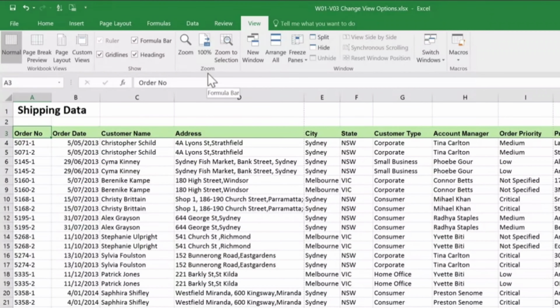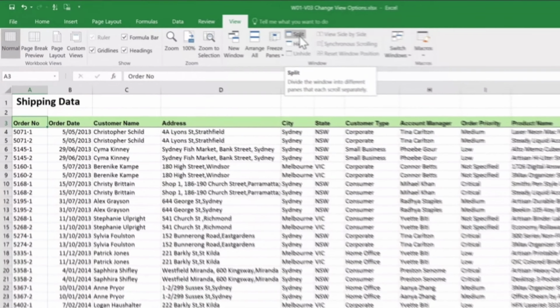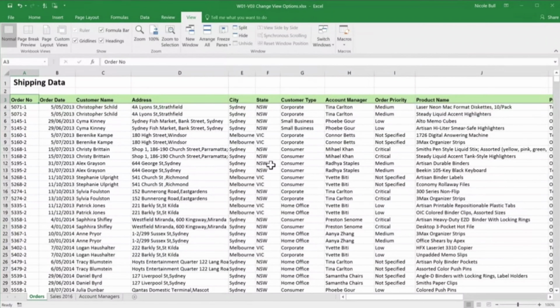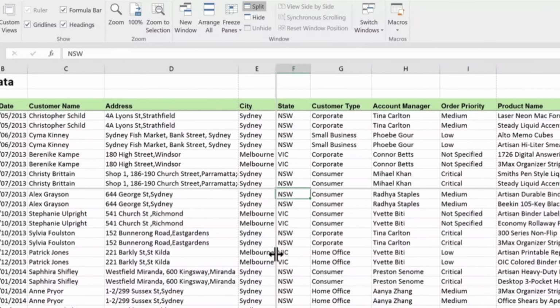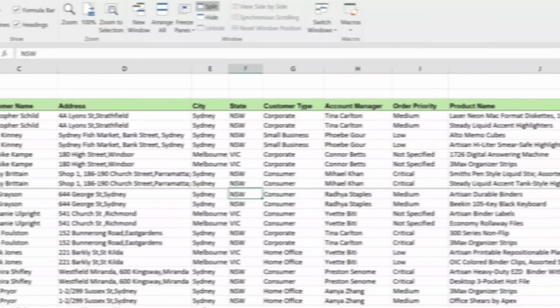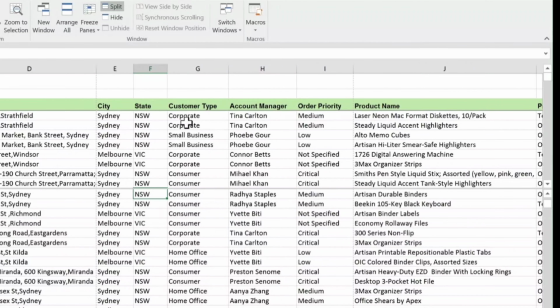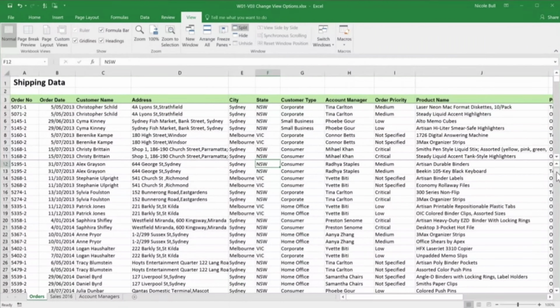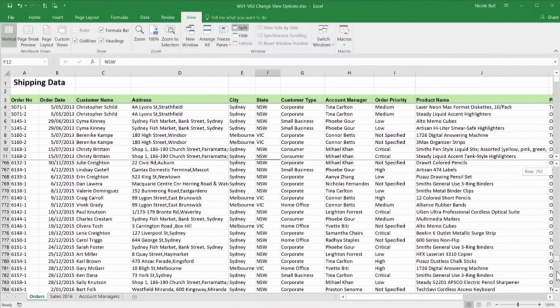One tool which can be quite useful is the split. This allows us to split our screen so we can view different sections simultaneously. I'm going to click near the middle of my screen and click split. And where these grey lines have appeared, my screen has actually been split into 4 sections. I find this a bit difficult to work with, so I'm going to double click on the middle split to remove it. I now just have a top and a bottom. And if I wanted to see some data at the top and compare it to data near the bottom, I can come to my lower scroll bar and scroll down till I get to near the bottom.